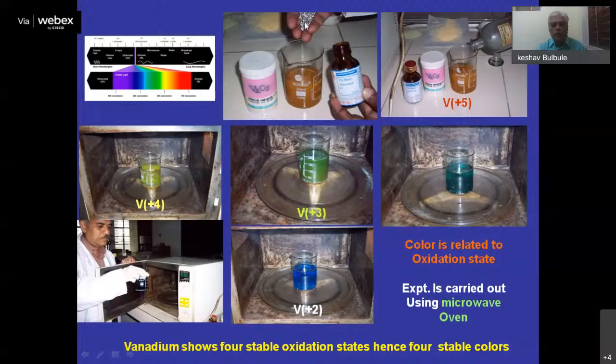I added a few tin pieces and also a little hydrochloric acid. Strictly speaking, this should have been heated on a burner to show the decrease in oxidation number from +5 to +2. But to save time, and as I was very curious to see the change as early as possible, I conducted the experiment by keeping the beaker in a microwave oven. A 3 hour duration was reduced to only 5 minutes.